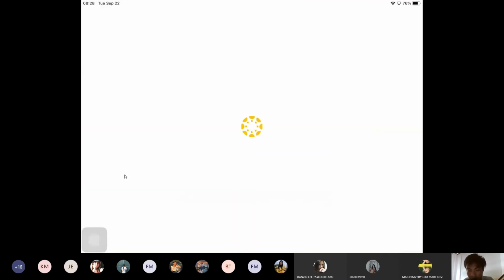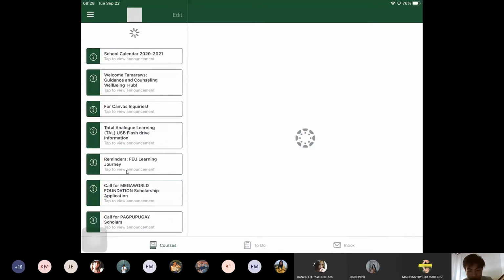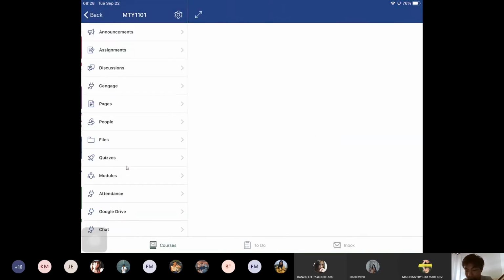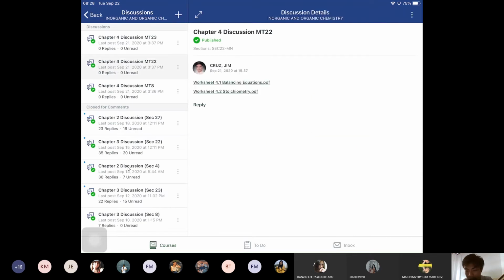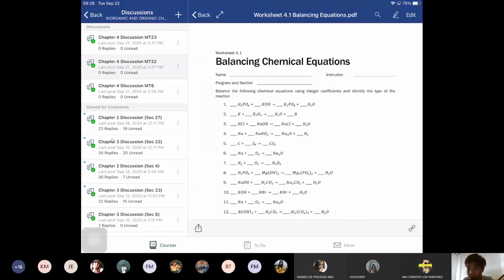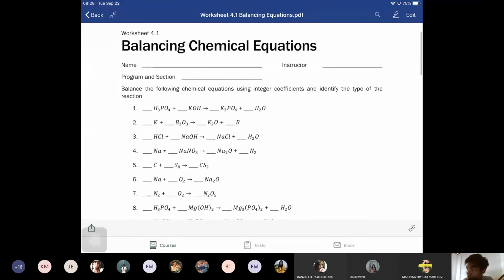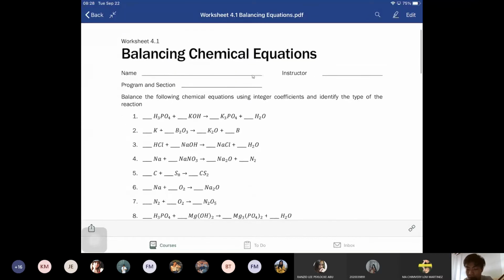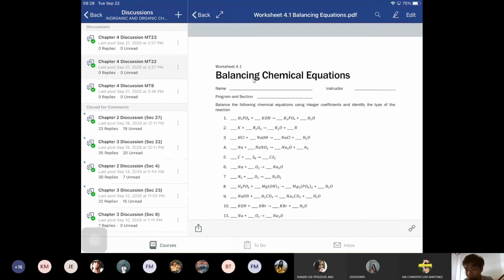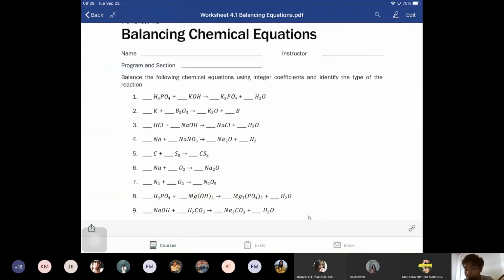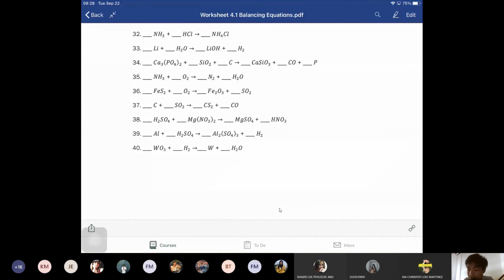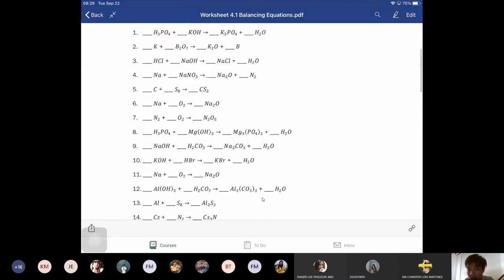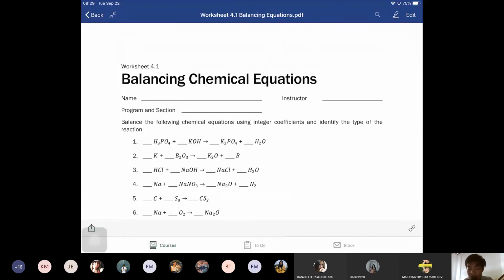Also, may nakalimutan pala ako i-share sa inyo. Alam ko nag-notif to sa inyo yesterday. So, I uploaded the worksheet kahapon, tanghali. So, ito yung mga worksheet na pwede nyo sagutan. Okay? So, you may answer this, you may not. Kayo bahala. Pwede nyo i-upload dito sa discussions yung answer nyo, just like what we do sa ibang activities natin. So, para mas strengthened kayo. Again, free naman kayo kung gusto niyo sagutan siya or hindi. So, nasa side nyo na yon kung gagawin nyo.